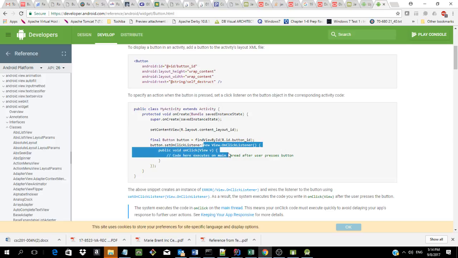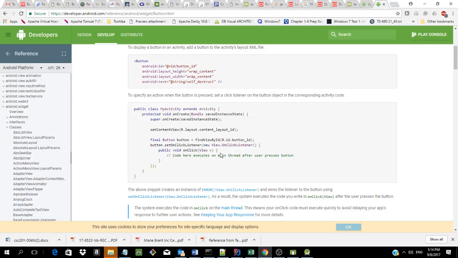This is pretty much just you try to create a new object. And this new object, you get it from the view that listens to the click event. There's a method which you are required to implement, which is onClick.